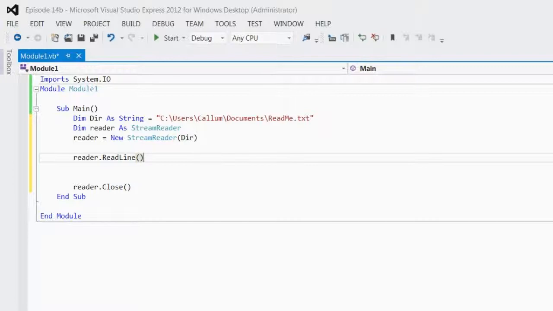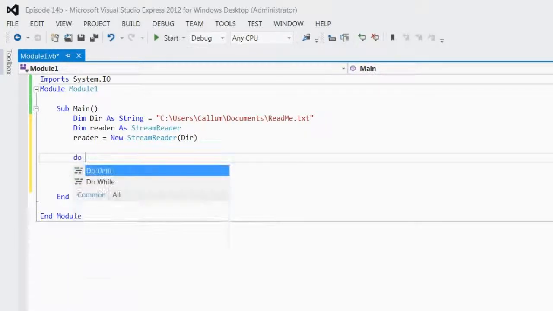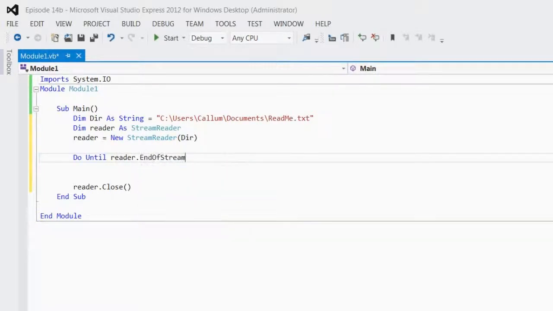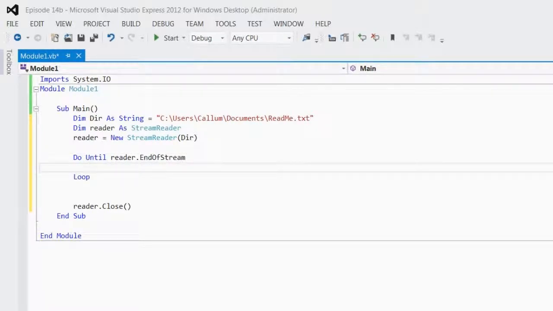I'm not exactly sure. So what you can do, if you don't know how many lines there are, you do Do Until reader.EndOfStream. This will keep looping until there is nothing left in the text file. So this is quite a nice little loop to do when you're reading a text file.